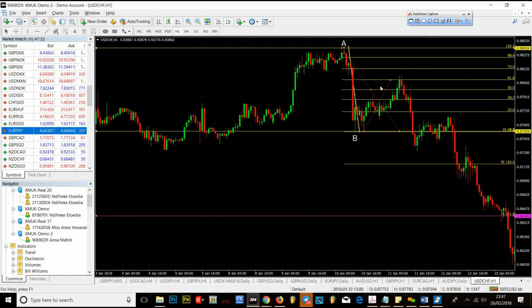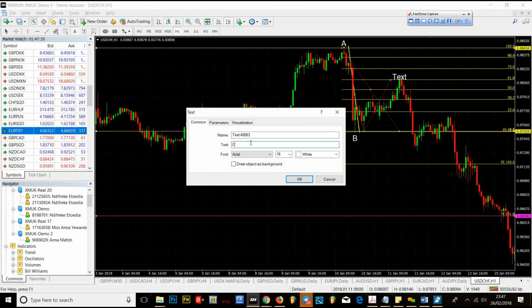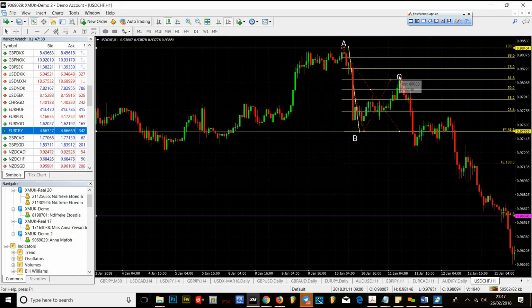So let's assume we've done this, we've drawn that, we found our B, we found our C. Remember what I said, your C will be where the pullback ends. Your D will be your TP, where you decided to take your profit, which is naturally where the market pulled back again, where the market had the next reaction. That would be your D. You are expected to have taken profit from that point. So when you see another low in the market, that is where you draw your next Fibonacci. So let's assume I've done this and I'm satisfied with what I've gotten here.